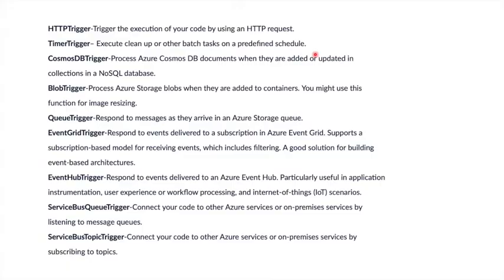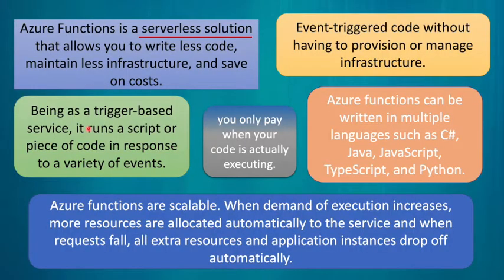So if you see, there are many events. One is the HTTP trigger. Suppose there is a URL; if you hit the URL, then some function will be executed. Like that, we have many events: timer event, CosmosDB trigger. In the CosmosDB trigger, if there is any add or update in the database, then the event is triggered, and that event could execute your function app. Like that, we have the blob trigger, queue trigger. There are many triggers out there, and you can define on which event your serverless function app would be executing.